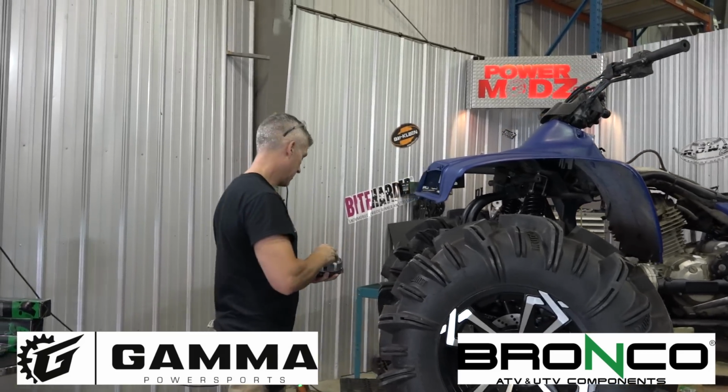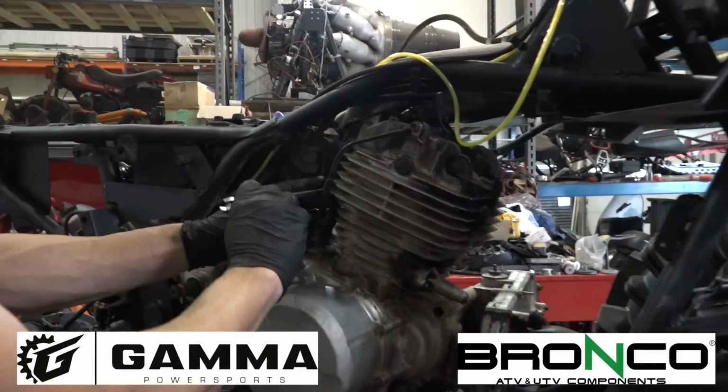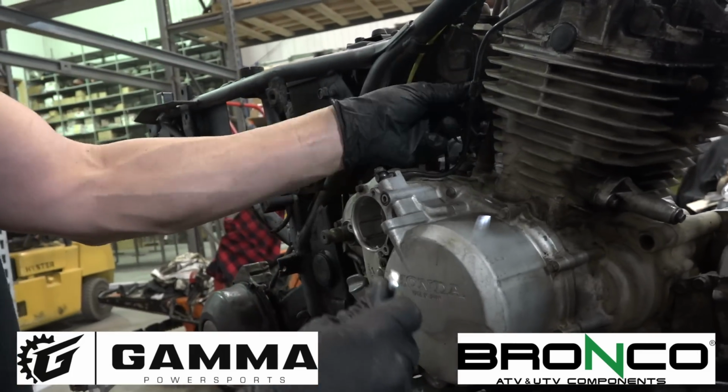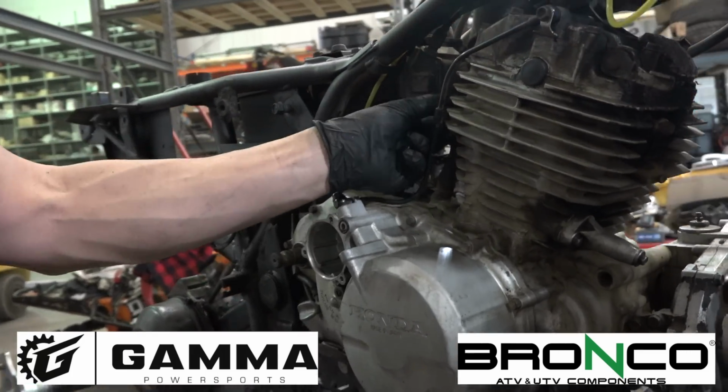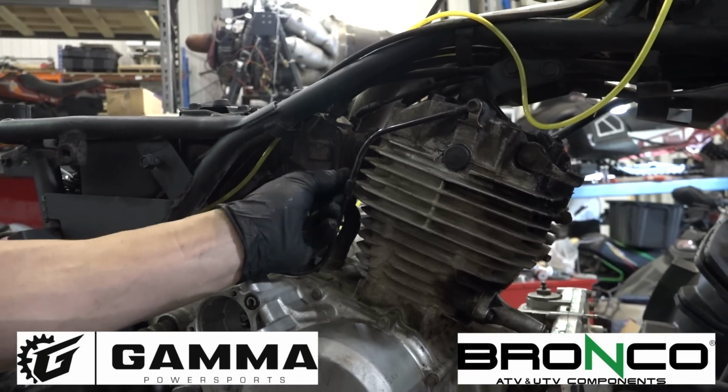Let's go. All right. First thing we're going to do is we're going to get rid of this oil line. Poor old girl. She's had a pretty rough life. We're going to have to pop that carb out, too, to get that head off. That cylinder.